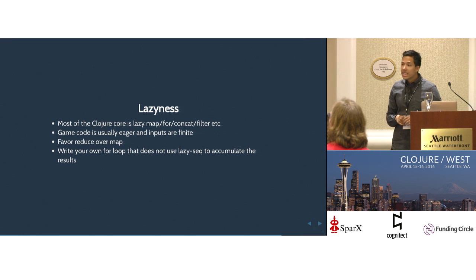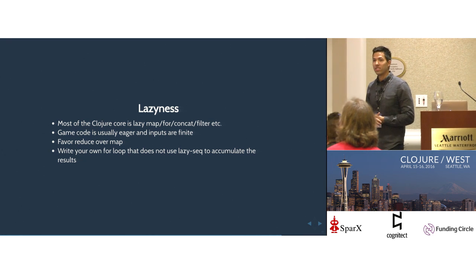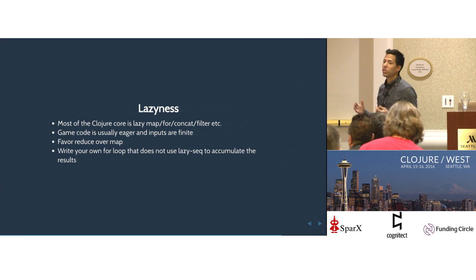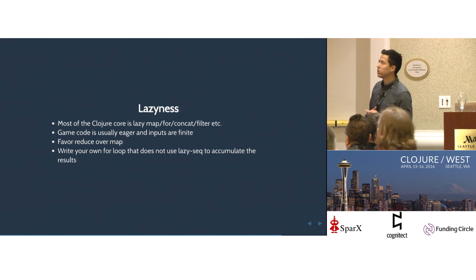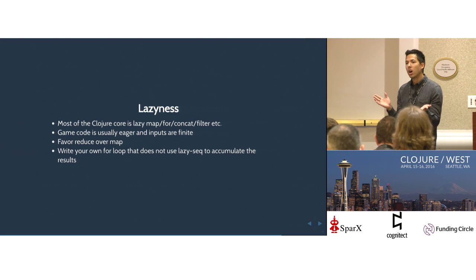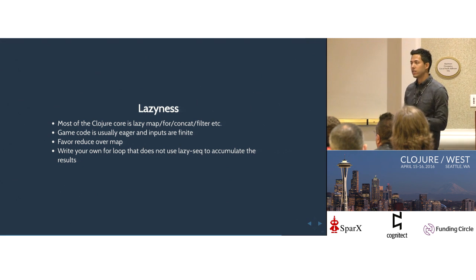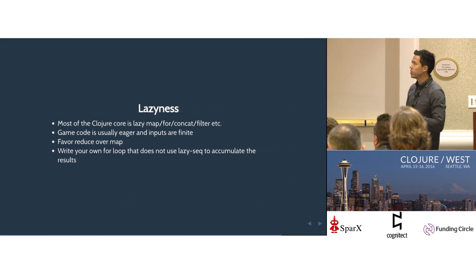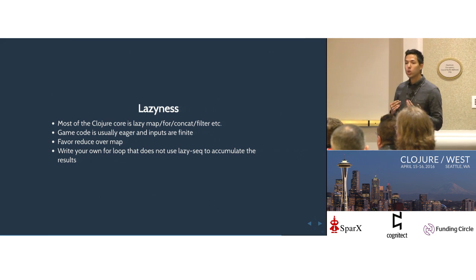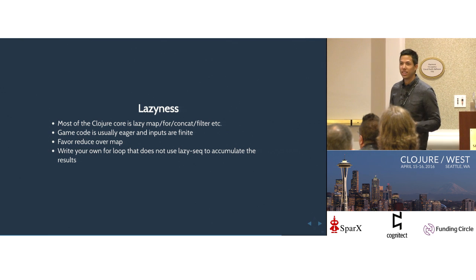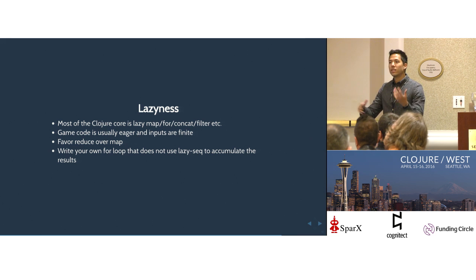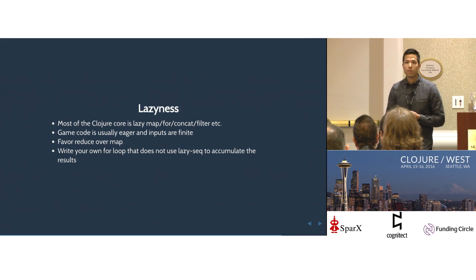Laziness is a thing, obviously, in Clojure. In games and tight loops like this, we don't actually care about laziness. We're not going to deal with infinite sequences. So we don't necessarily want the cost of having to build up lazy sequences and pay for that abstraction. So we want to favor things like reduce over map, maybe loops instead. Don't be ashamed of loop in Clojure, because you can avoid creating all this intermediate stuff, which also has a penalty to pay when it comes to garbage collection.